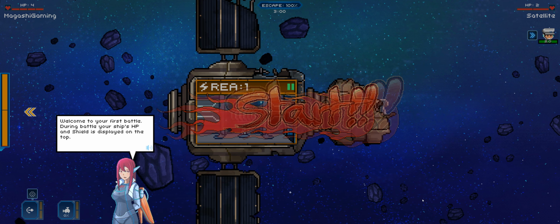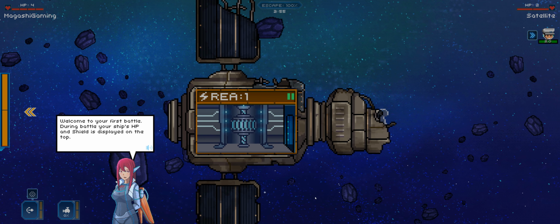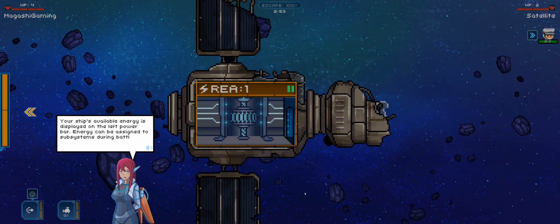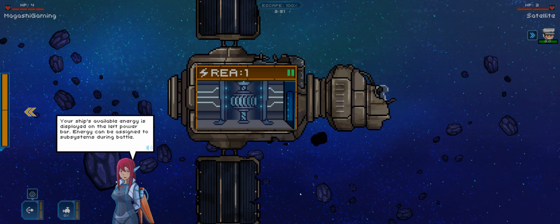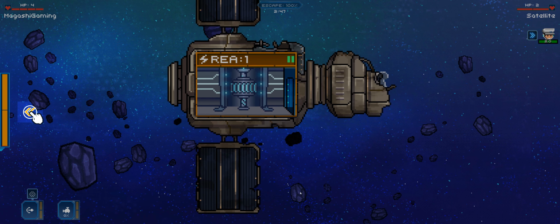Welcome to your first battle. During battle, your ship's HP and shield is displayed on the top. Your ship's available energy is displayed on the left power bar. Energy can be assigned to subsystems during battle.